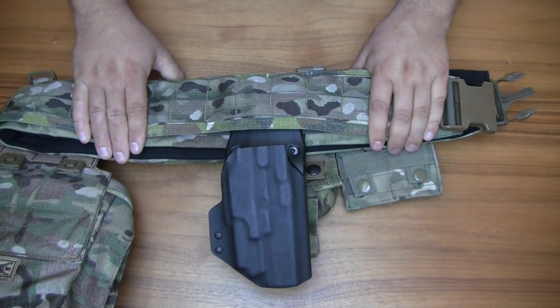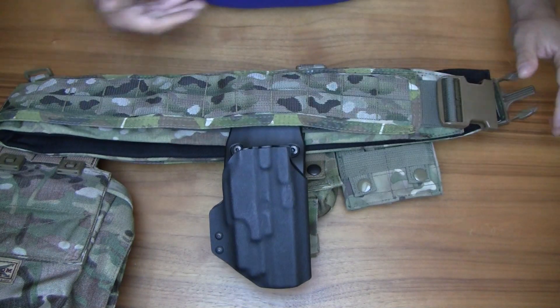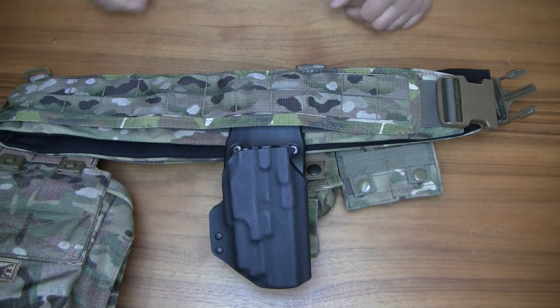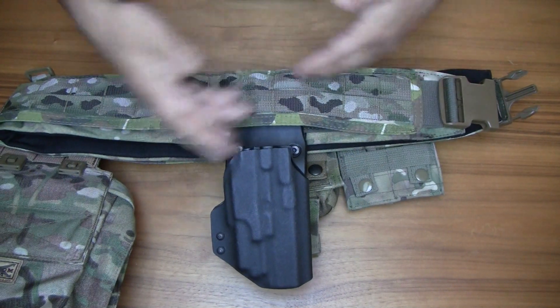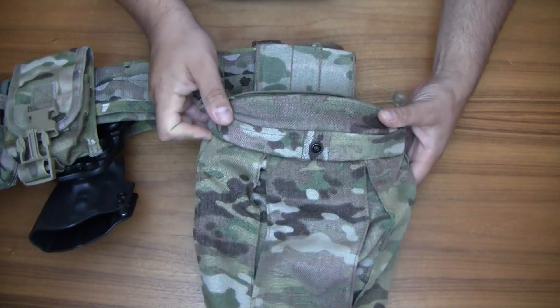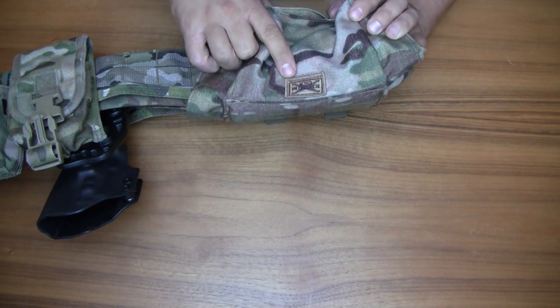I could loop it over the top but I decided I want it this way — it hangs over, looks nicer too. You can have lots of other pouches on there, you can have a tourniquet, but I don't believe in having tourniquets because this is airsoft — we're not going to get shot. I don't want to waste the money, but in a real tactical situation it could work for you. I like to keep my belt as minimal as possible.